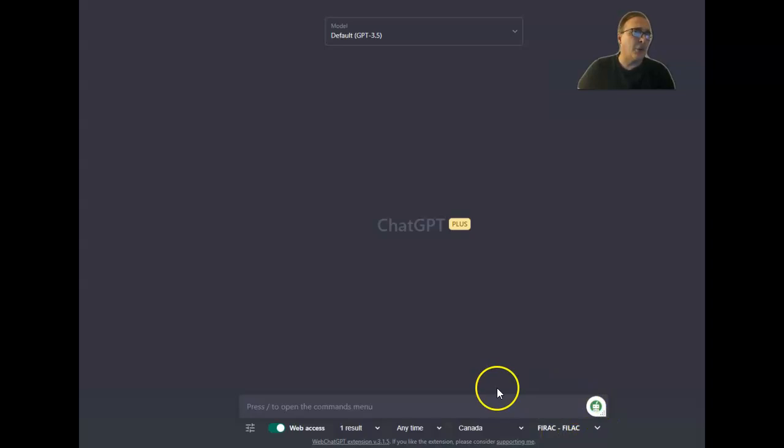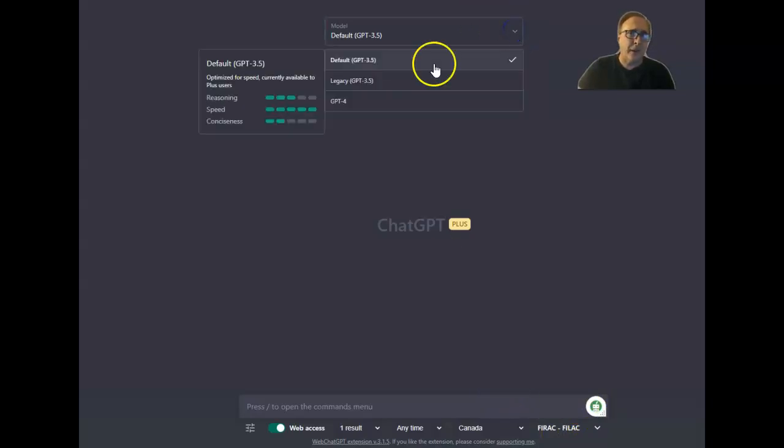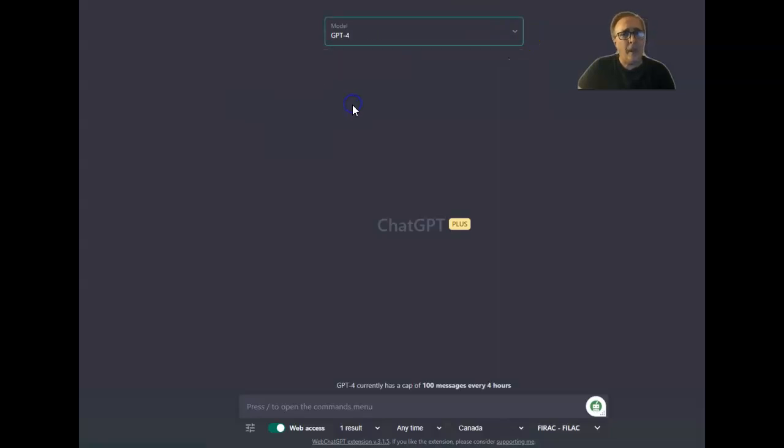this OpenAI script that is going to use GPT-4 as a default, and I put my program in. I've called it FIRAC-FILAC. I don't know why, but I've had better success with the AI program using the acronym FILAC, where L stands for the law, the applicable law.